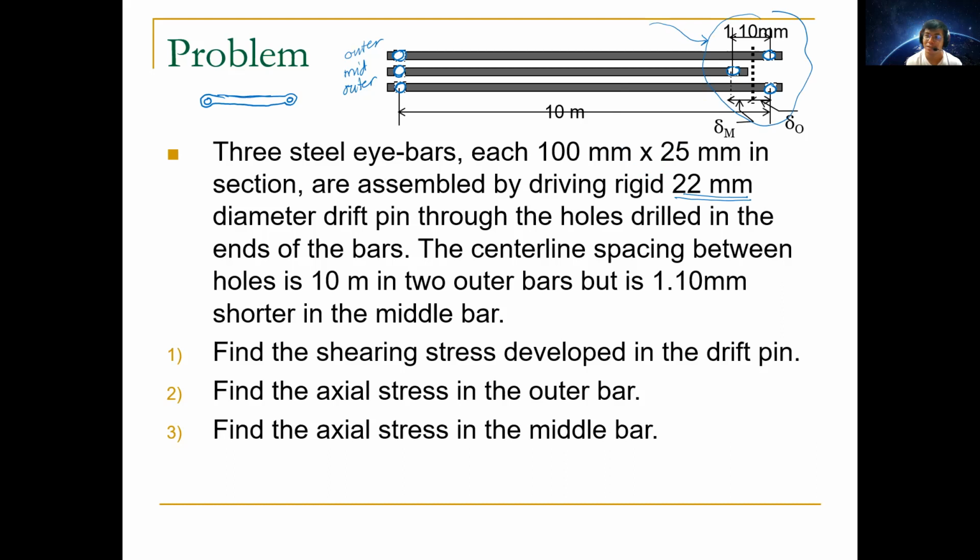probably there's some movement. A great example is when you staple a couple of pages. Some pages in the middle shift relative to your first page and back page, right? There's some movement between your papers. It's the same concept. Upon driving the pin through your steel eye bars, there is probably some movement in the middle part of your steel eye bar. That is why it moves away by 1.1 millimeters.